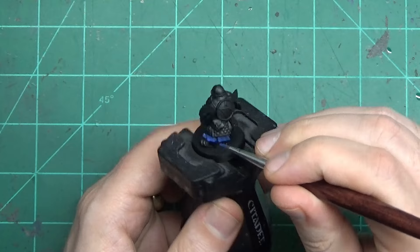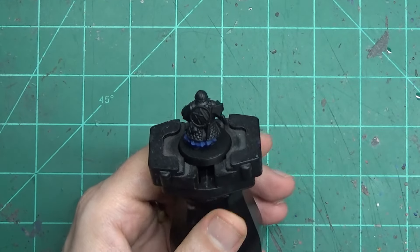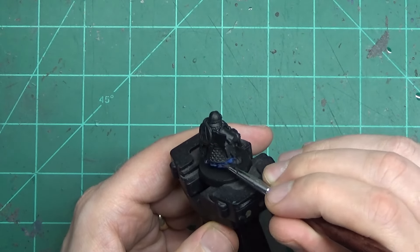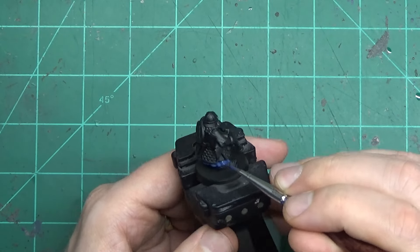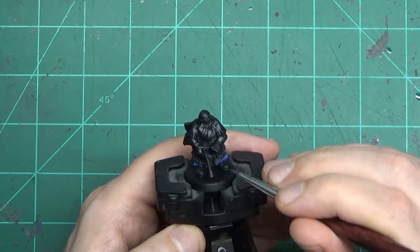As always, you're probably going to need at least two coats for every single color, especially some of the ones we'll get to later like the flesh tone — you might even need three coats. As you're painting the cloth, just keep an eye out for what areas you're probably going to have to highlight and shade when we come to that part, so you're not only doing the first step but also planning for the second step as you go.